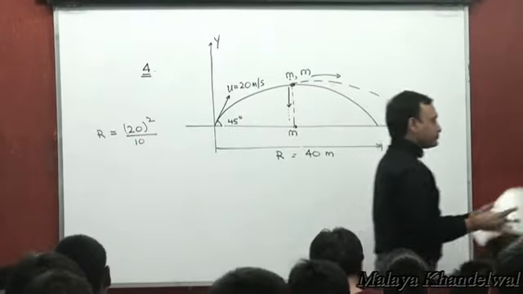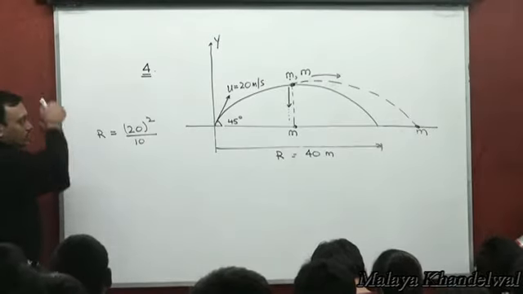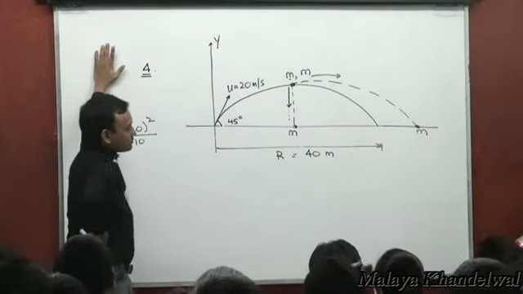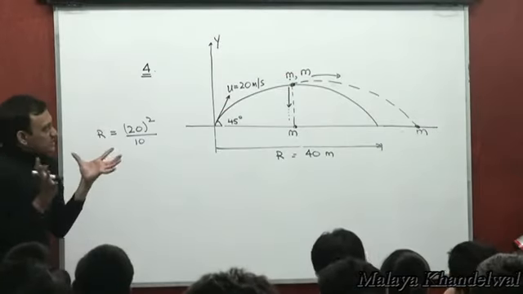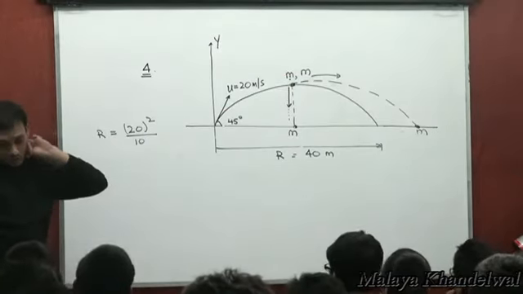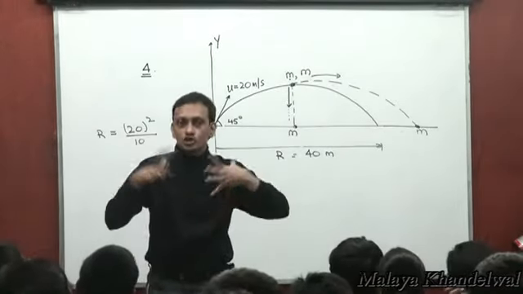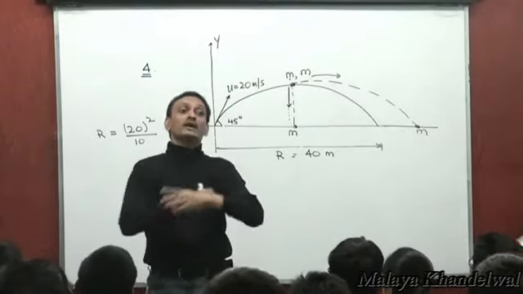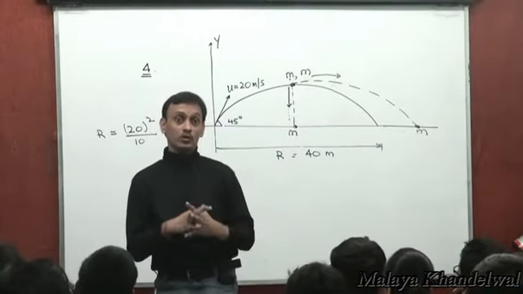Now, conceptually, what it means is when they explode, then on the system of small m and small m, there are internal forces which they exert on each other, right? There is an internal explosion, they exert forces on each other, but that's internal for small m and small m.